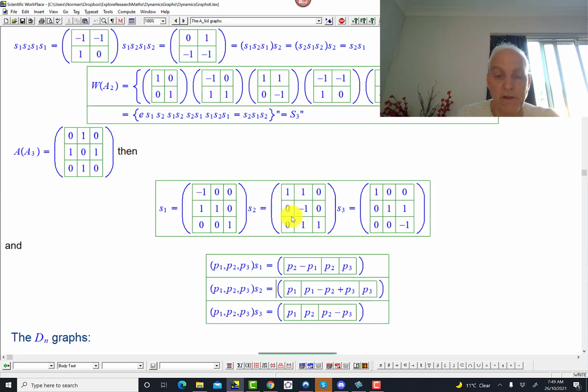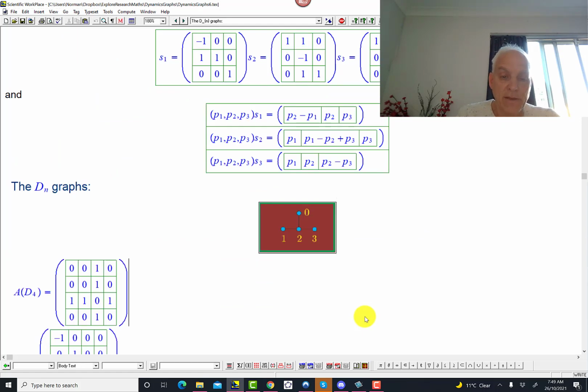Here are the corresponding mutation matrices, S1, S2, S3, obtained from the identity matrix by replacing one of the columns with the corresponding column over here and adjusting the diagonal element to be a -1. And we can check that the effect of these 3 things on a population vector is what we expect. It looks like a real mutation.